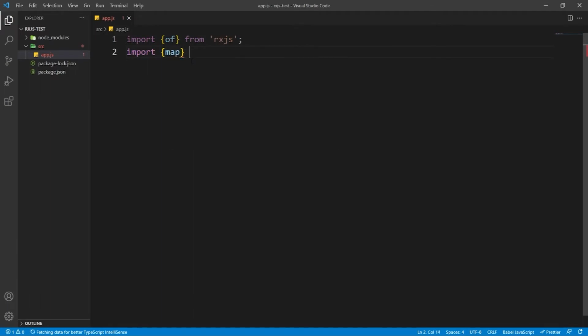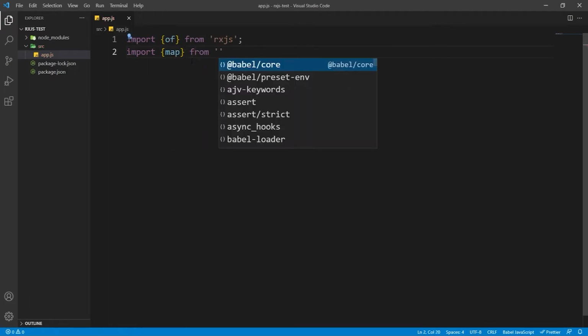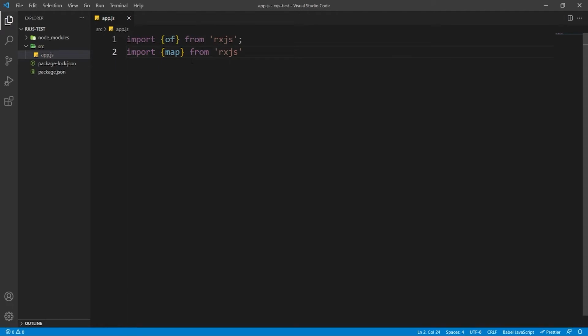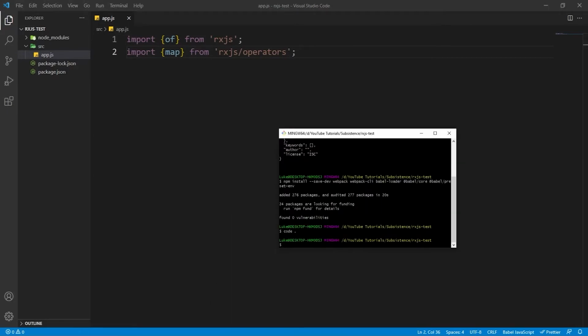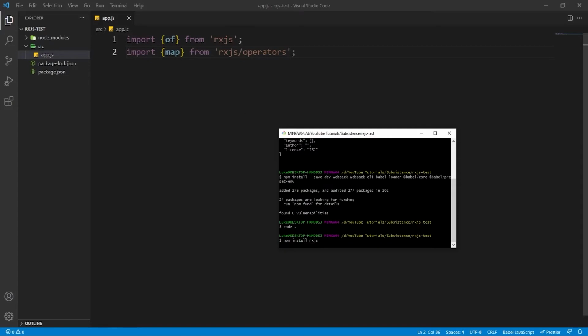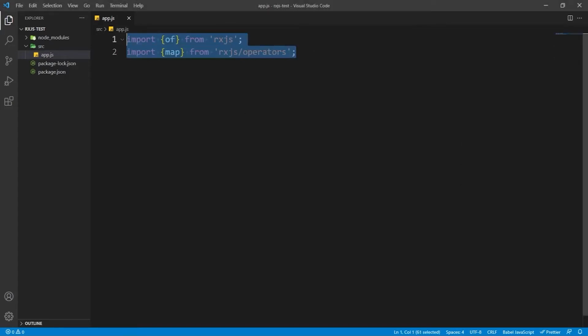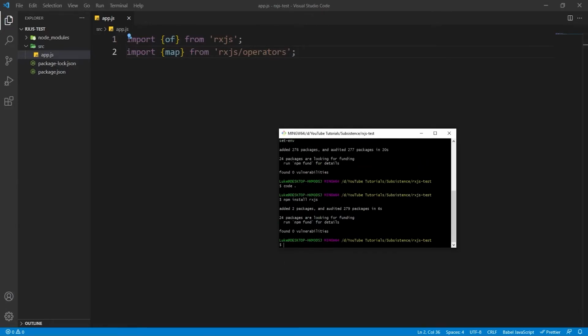without our browser doesn't know how to interpret them, so we'll need to compile them with Babel into something that the browser can actually read. And one thing that I forgot to do actually, we need to install, but not as a dev dependency this time, we need to install RxJS, of course, so that we can actually use these. I don't know how I forgot to do that, but yeah, these won't work even if we do compile it if we don't install RxJS.